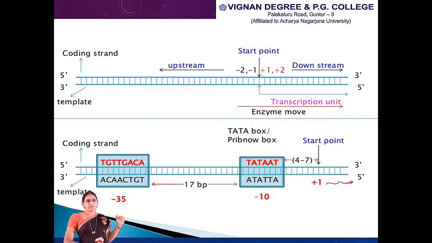Now come to the promoter region found in the upstream region. See the second figure here. The regions of -35 and -10. Here the -10 sequence is known as the Tata box or Pribnow box, found left of the transcription start site, where we can see around 6 nucleotides, the TATAAT repeated sequence. And from these, 17 base pairs away from the Pribnow box, is another sequence, that is -35, which indicates that from the transcription start site the distance is 35 nucleotides. So the sequence is called -35, that is the TTGACA sequence. So these are the sequences recognized by the sigma factor of the holoenzyme.